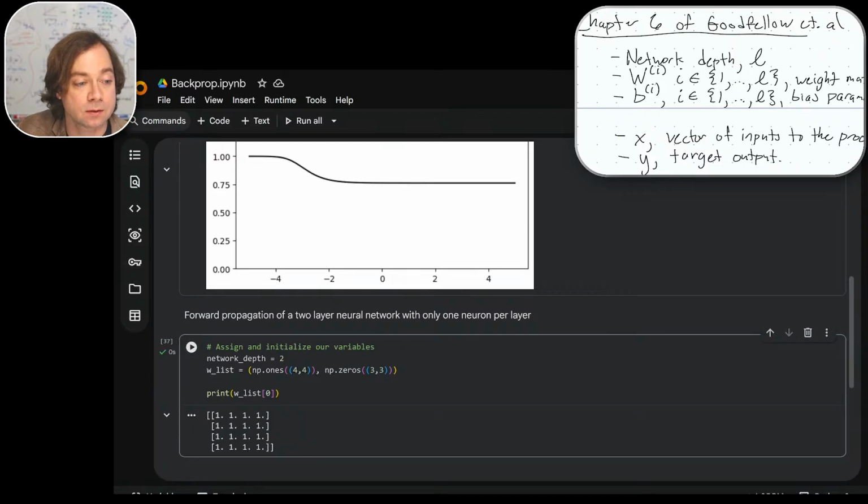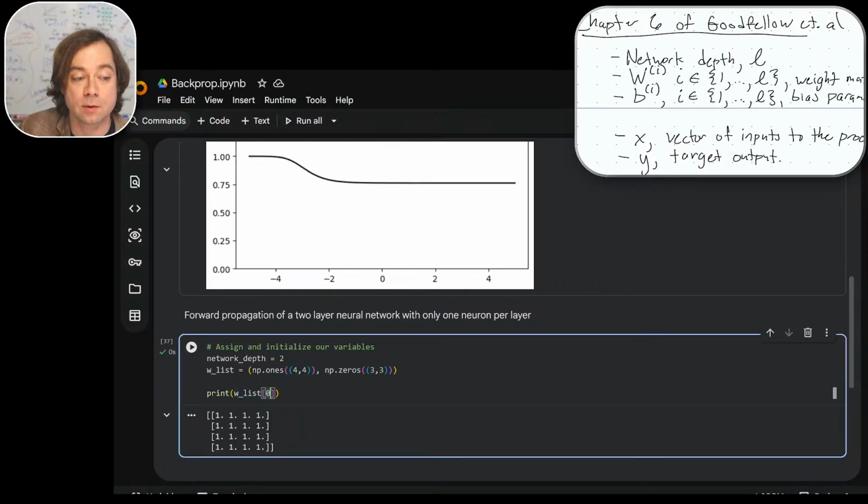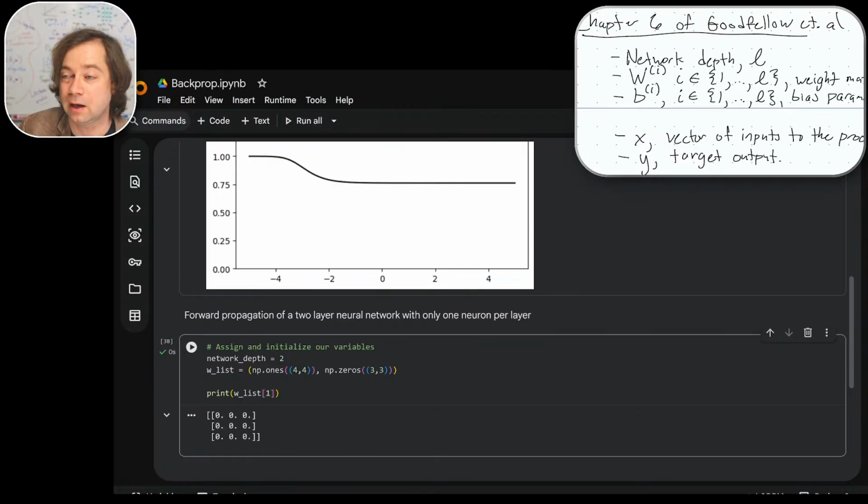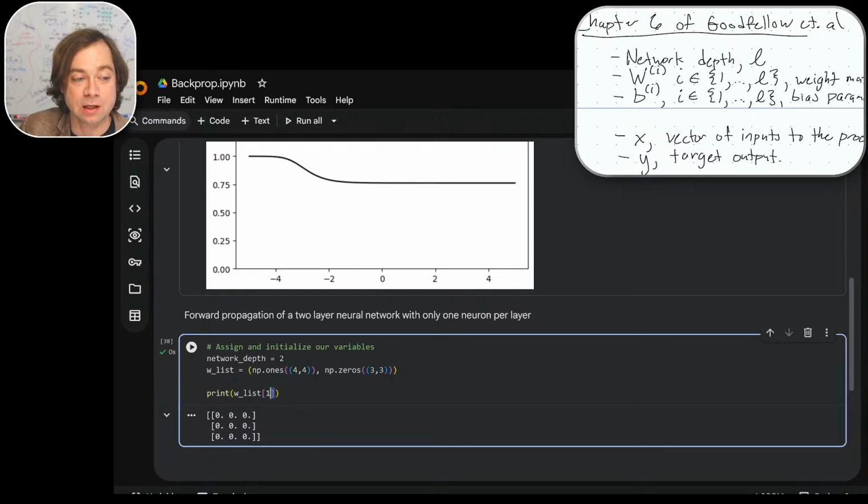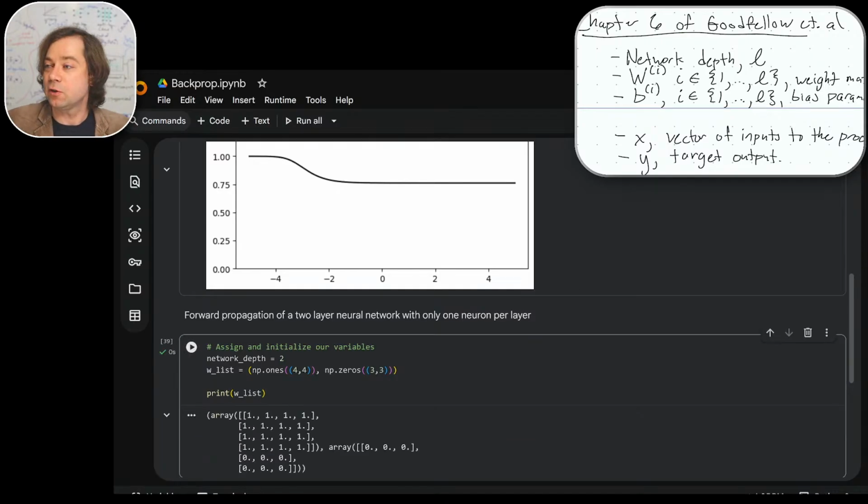Now if we rerun it, hey, look, the first element is this matrix, and the second element is the other one. Indexing starts at 0, so 0 is first, 1 is second in Python. And if I get rid of the indexing, boom, you have both of them in the list. Pretty neat, right?